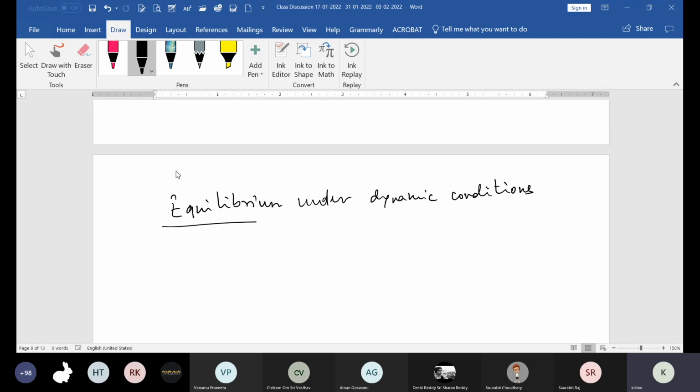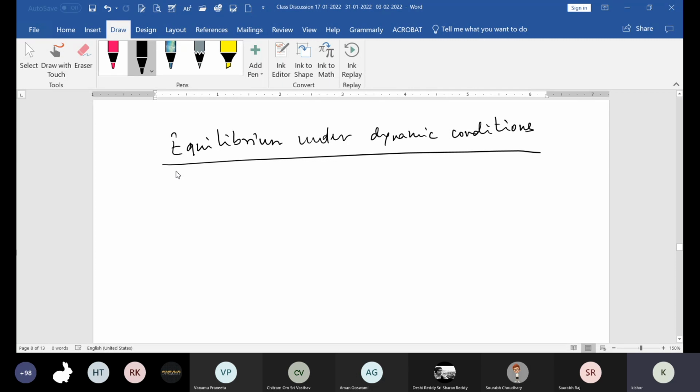Equilibrium under dynamic condition. Here, this equilibrium under dynamic condition, mostly we discuss it with the help of Cobweb theorem. We take the help of Cobweb. Just like a cobweb, here you will find that diagram. But before going to discuss your Cobweb theorem, or equilibrium under Cobweb theorem, let me tell you certain things, because here also ultimately you will get three different kind of equilibrium.